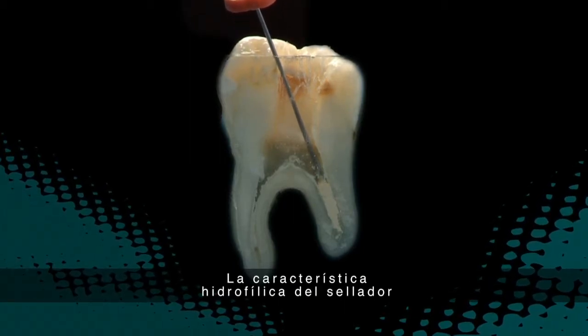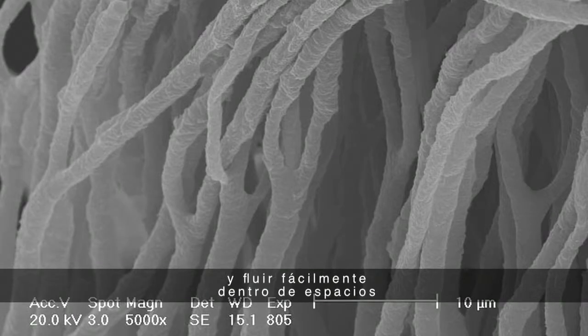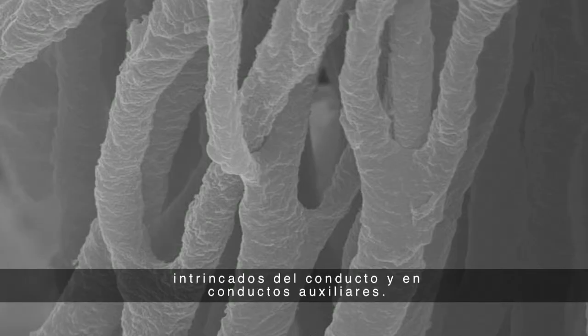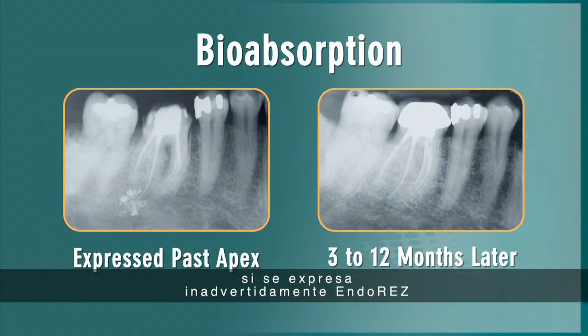The sealer's hydrophilic feature will allow it to follow the residual moisture deep into the dentinal tubules and readily flow into intricate canal spaces and auxiliary canals. Because EndoREZ is completely biocompatible, any EndoREZ that may be inadvertently expressed beyond the apex will be metabolized by the body in 3 to 12 months.